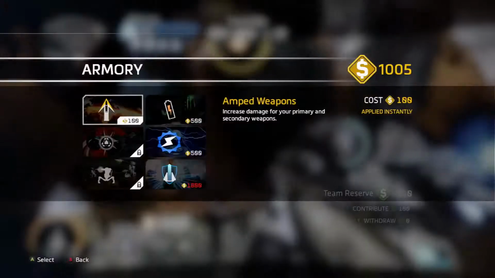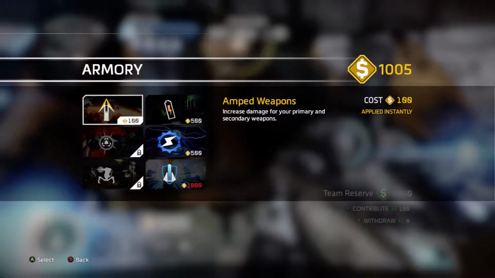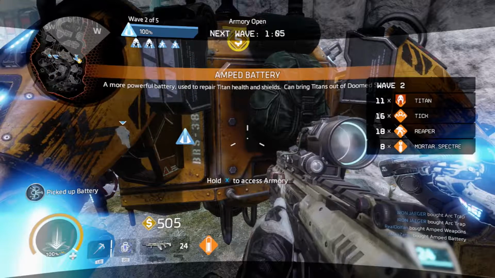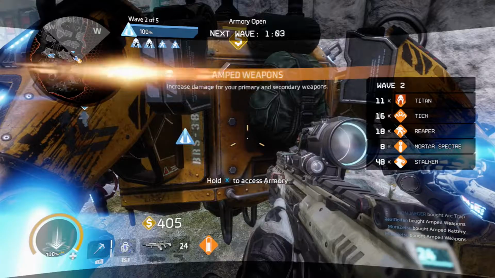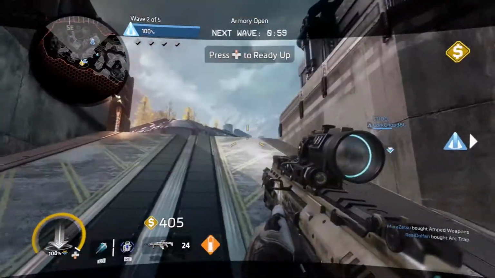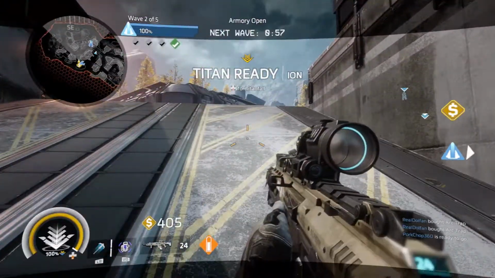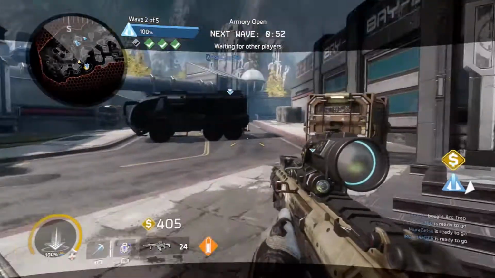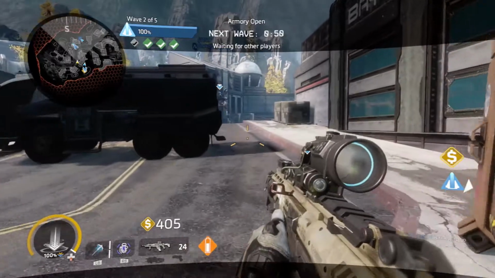Armory opens. You can access it. You can buy weapons, depending on how well you play. I'm going to get a battery because I like the improved batteries. Hey, Titan. Cool. Yes, I know. Oh, ready up. I'm good. Good to go. Now, you can summon your Titan.